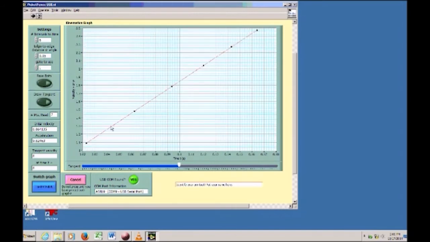So we've got our nice linear velocity time graph, and now we want the acceleration. The acceleration is over here. It's just listed for you, and we're going to compare this value to the known value, 9.81 meters per second squared, to see whether this experimental value agrees with the known value within the limits of uncertainty for this experiment.